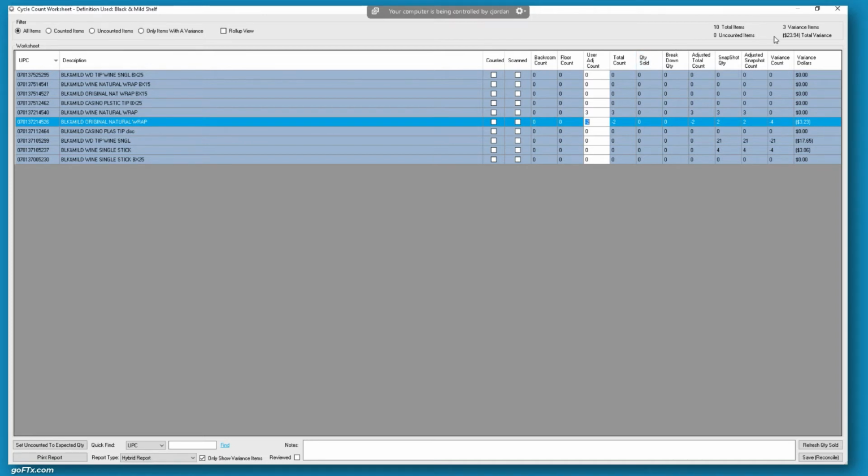Variance count. This variance column is, in a lot of people's opinion, the most important. I've talked to many people that open the worksheet and immediately click on variance count to resort their worksheet by that column. This puts all your big numbers on the top. If you click once, it puts all your negative numbers on the top. If you click again, it puts all your big positive numbers on the top.